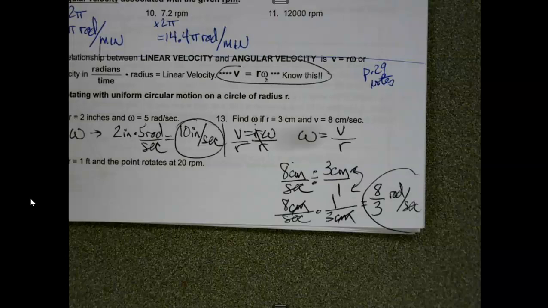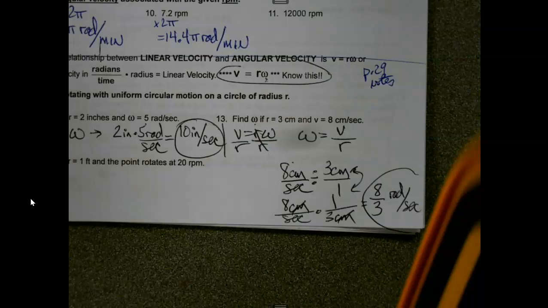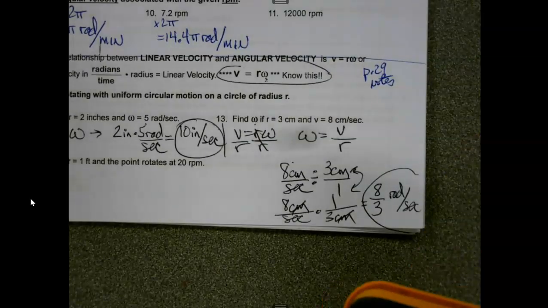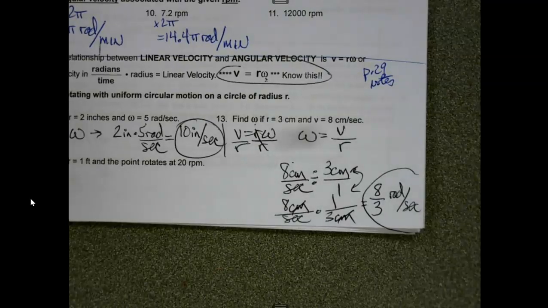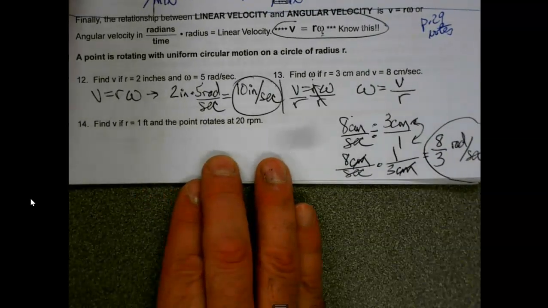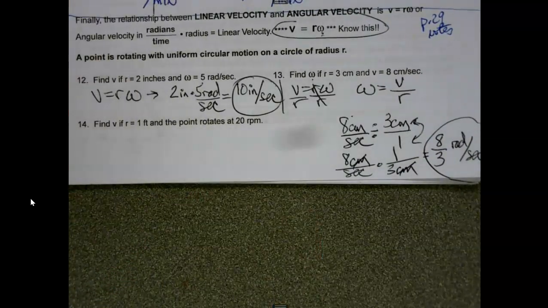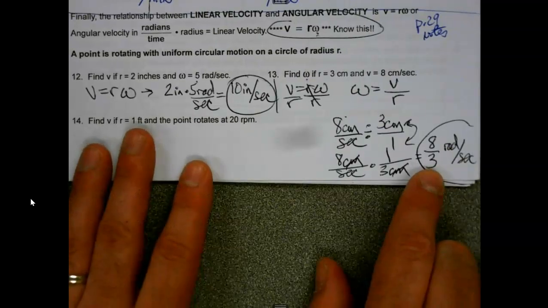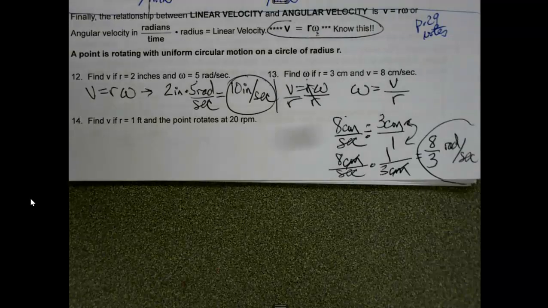So do you not have to divide it out to get the decimal? It depends on what's asked for. If I didn't put in there exact answer versus decimal, and you did 8 divided by 3, and you put like 2.7 or 2.67 radians per second, that's fine. Whenever you don't see a very specific go decimal, you can go back and forth. Just be aware though, if you saw an answer that was written like this and you have the decimal, just check quick and see if they're the same, and that'll work fine.